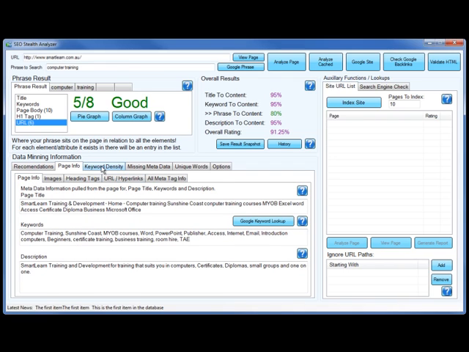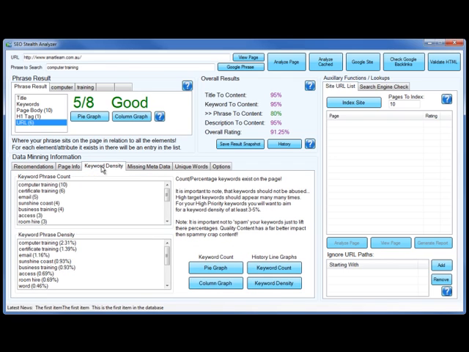So now onto the keyword density. This tab here basically shows you all the keywords you're using on the web page. We can see the keyword phrase count, so this is all our keywords that we've got on this page: computer training, certificate training, email, Sunshine Coast, etc. And the number on the end is how many times they exist on the web page.